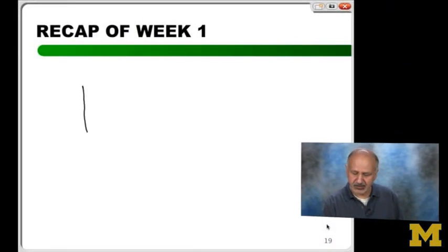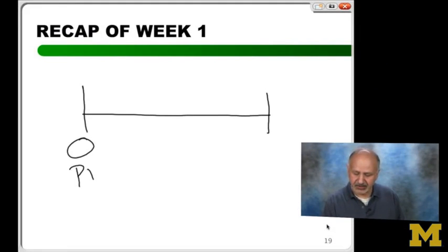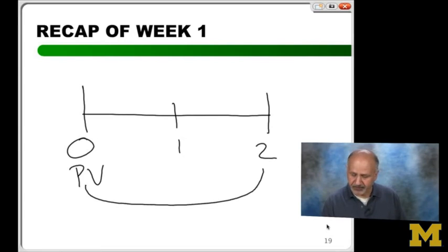We basically covered two issues, and the first, I'll just draw a timeline. We started with something here, and for the sake of reference, I'll draw just two points. And remember, we started with one period and went on to 2 and more. But we carried this forward, say, to something called future value.